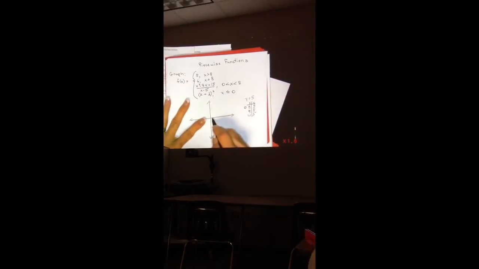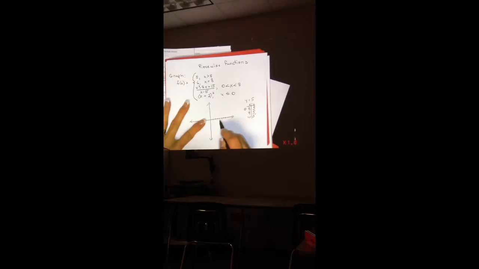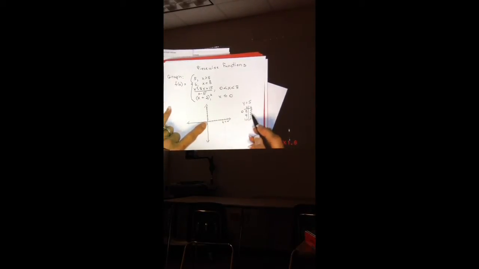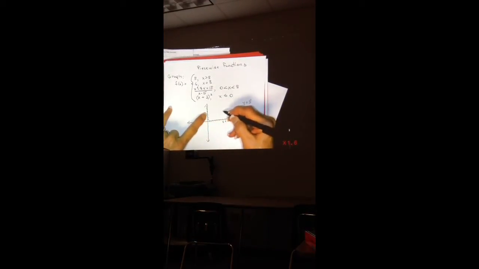So let's see, we're going to kind of start. I know my markings are terrible. 1, 2, 3, 4, 5, 6, 7, this is 8, 9, 10. Okay, and we'll just start here. It'll be a little bit disproportional because I didn't mark my things very evenly. Okay, so 8, 5, I'm going to put an open circle. 1, 2, 3, 4, 5. Does that look about right there? Yeah. And I'm going to put an open circle so I have a place to begin.